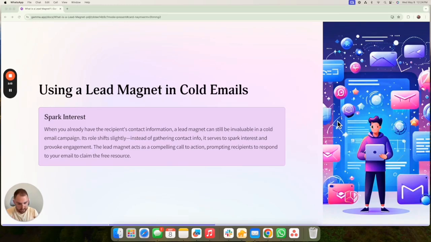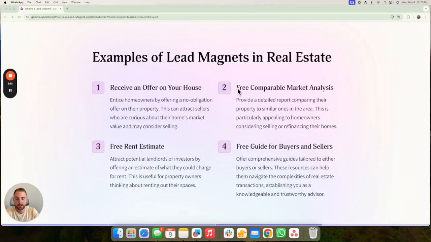You're keeping this simple. You're not trying to make it into a complex thing. Cold email is simple. It's something you can read quickly and respond to quickly, and it sounds like it was sent to you personally. So here are a few lead magnets that are done in real estate. These are lead magnets that have been used, you go on Google, these are on websites, stuff like that. But we're going to use them in a personal way so you get a response.